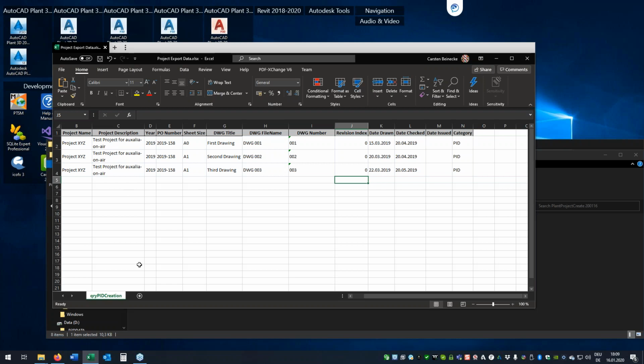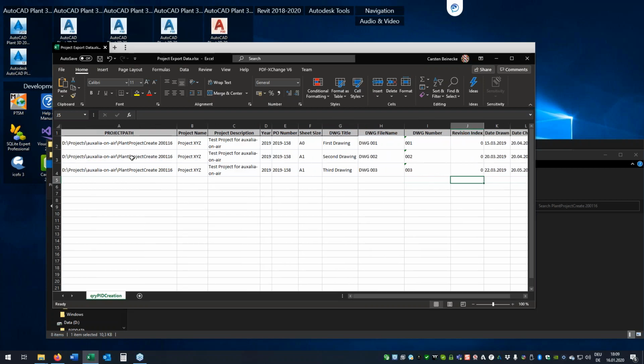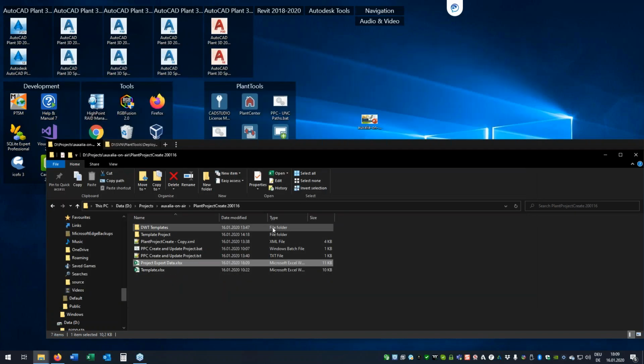So project name, project path, name, project description, year, project number. The order of the properties or of the columns is not important. So I have the project properties first and then the drawing properties, but they can be mixed. It's not important. So that's the data which will later be used to create the project and to create the drawings. So I will save that.